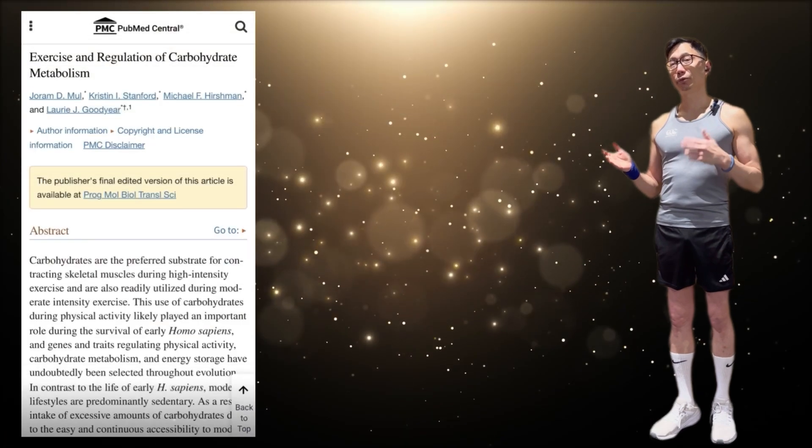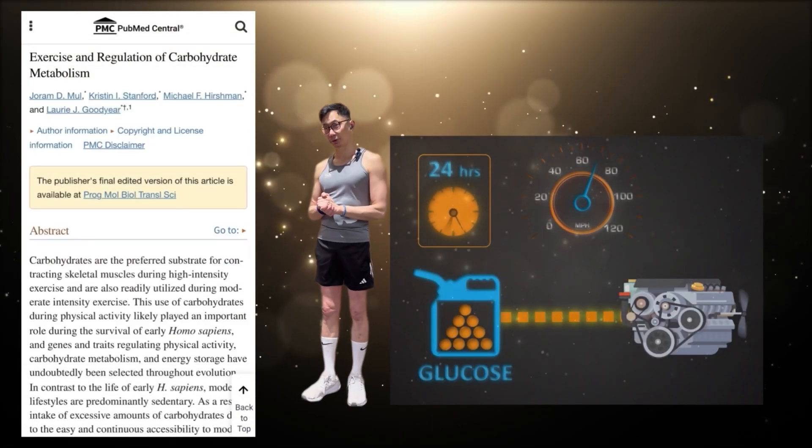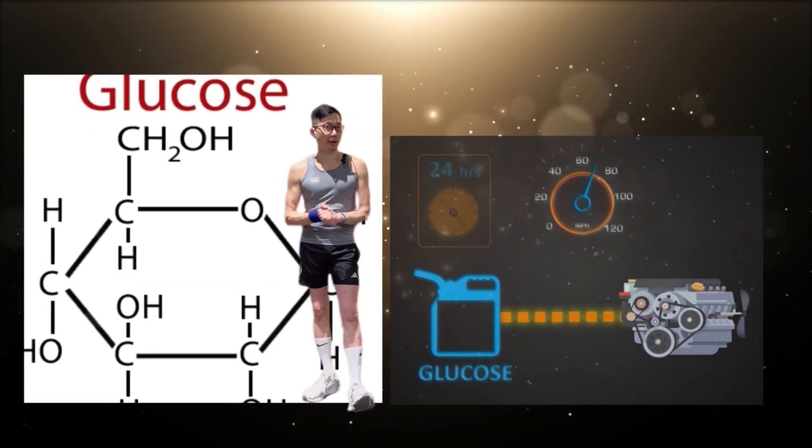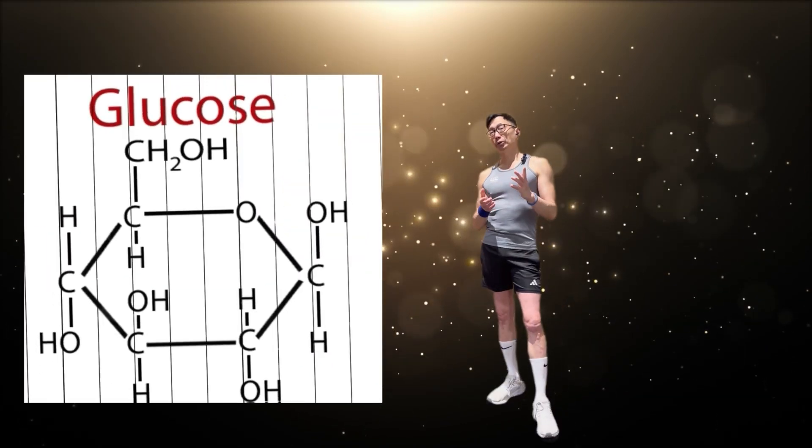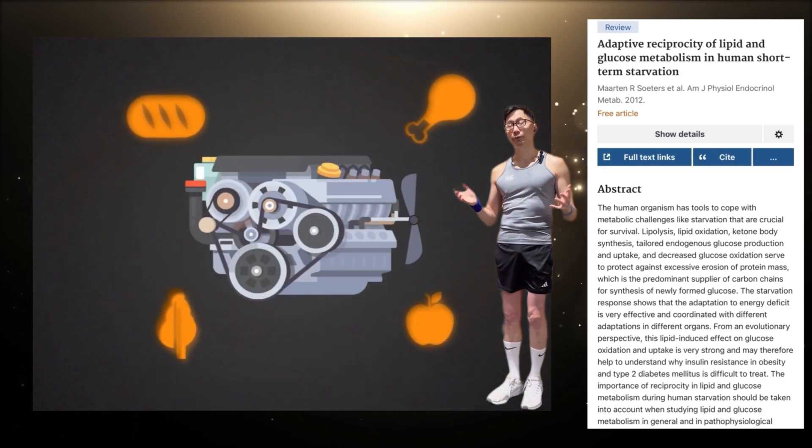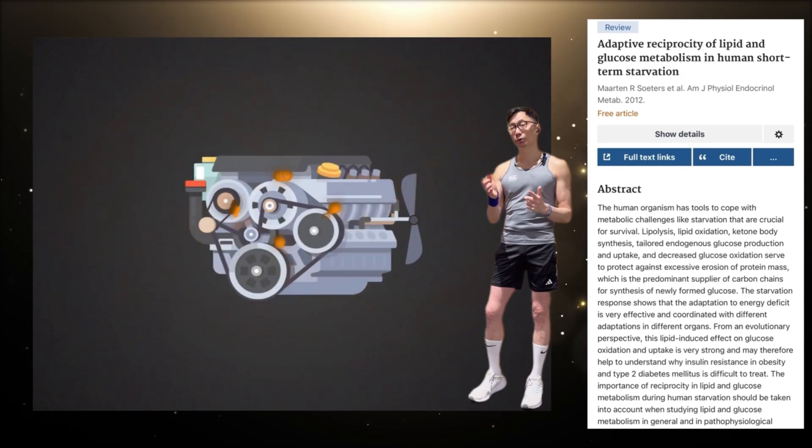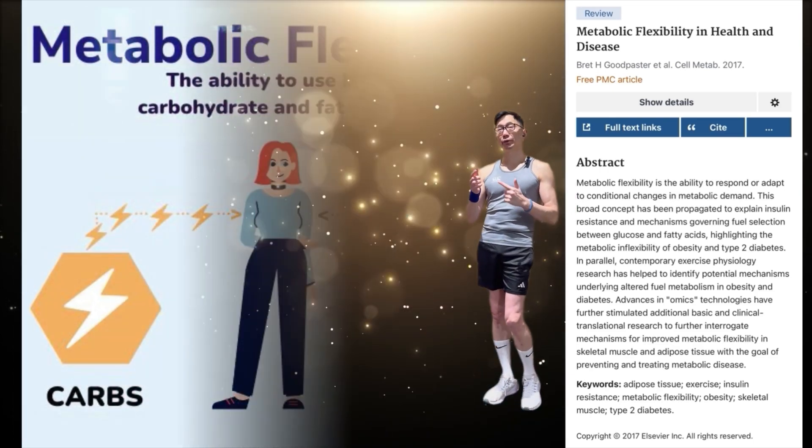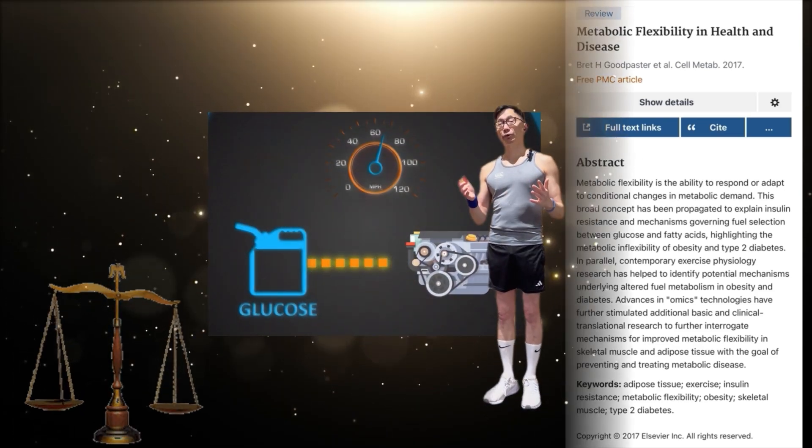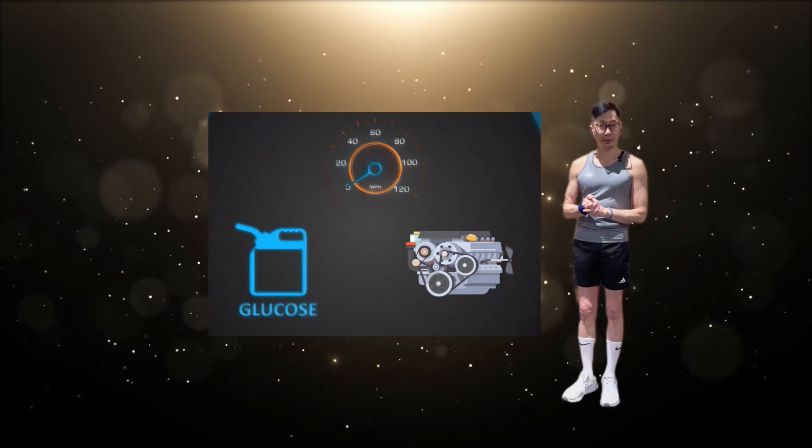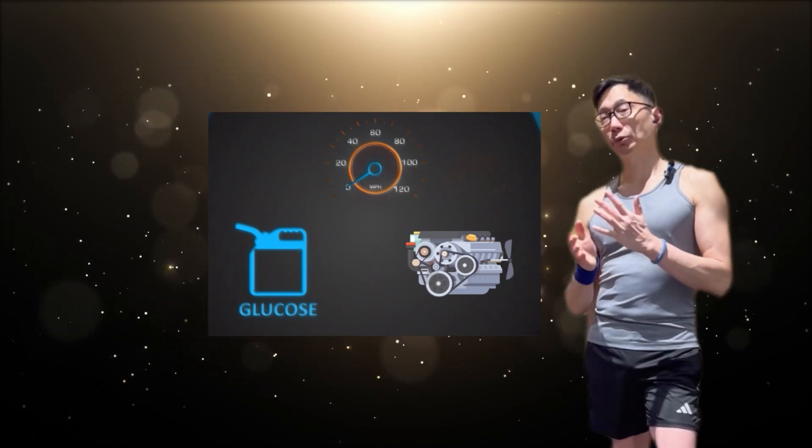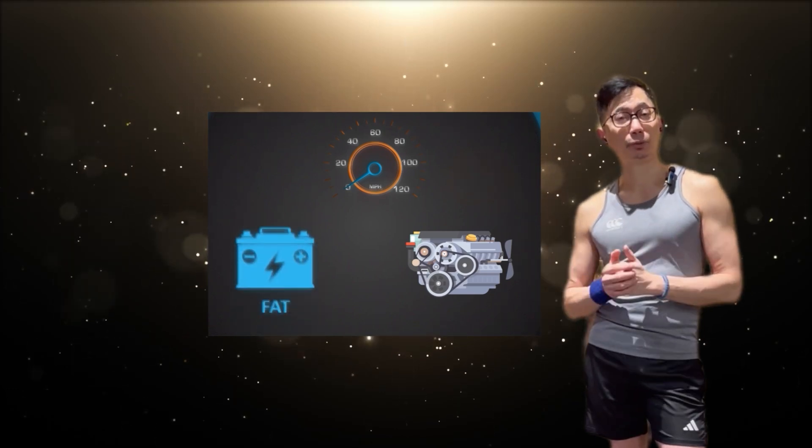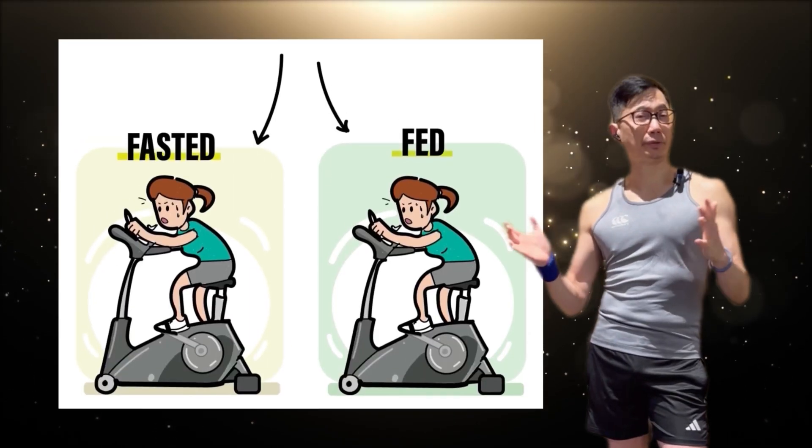The body typically prefers to use gas for high-intensity exercises, meaning that if you need it fast and easy, glucose will be the preferred energy source. The body's ability to trade off between carbohydrate and fat metabolism, that is switching between fuel sources, is called metabolic flexibility. This allows you to easily and efficiently balance the types of energy you use. Training fasted is one way to improve metabolic flexibility, because it forces the body to use different energy sources by increasing the availability of fat for fuel.